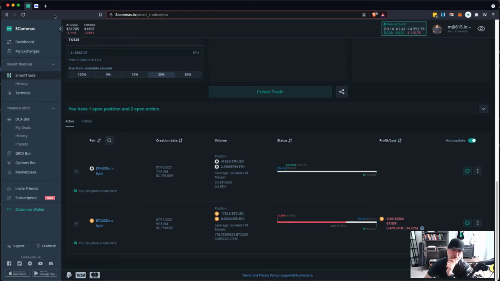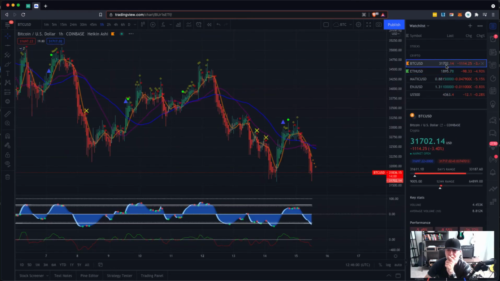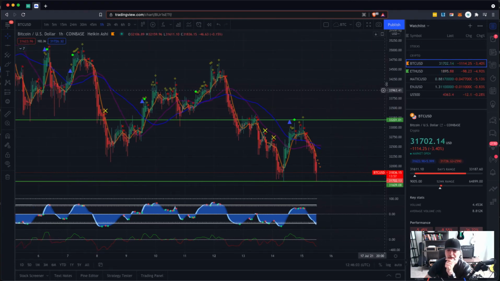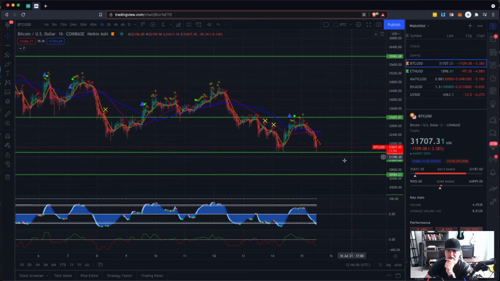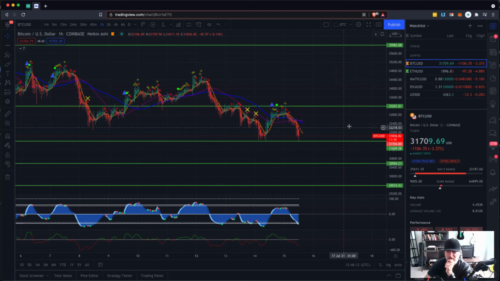I'm doing a similar strategy. If we go over here to TradingView, I'll show you what I'm thinking. We can get into our Bitcoin chart, and let me squeeze this here a little bit. So what has happened is I bought in yesterday, and then I hit another buy order as the price started dropping at this $31,600 mark. What I want to do is make sure that I buy again if it keeps dropping.